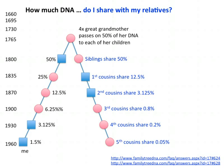And then when it comes down to first cousins, you have it on this side, you have it on this side, so it comes down to 12.5%, and then the next generation is 3%, the next generation is 0.8%. So you can see that the more distant the relationship, the smaller the amount of DNA that people actually share. So when you get down to the fourth cousin level, you would only share roughly about 0.2% of your DNA with your fourth cousin. And that's why autosomal DNA works better with the closer relationships, first, second, and third cousins.